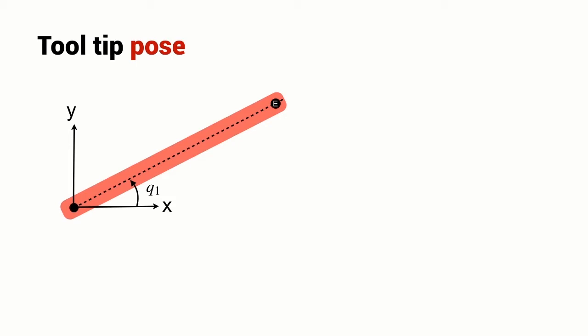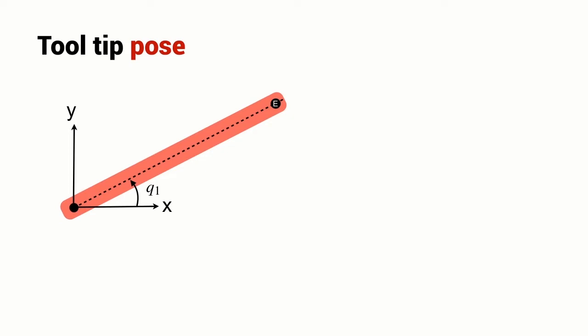The end effector is indicated by this symbol here. You will recall from an earlier lecture that when we want to describe the pose of an object in 2 dimensions, we attach a coordinate frame to it, and the position of the object is described by the position of the origin of the coordinate frame, and the orientation of the object is described by the angle between that coordinate frame and the reference coordinate frame. I've indicated here a reference coordinate frame with the axes x and y.